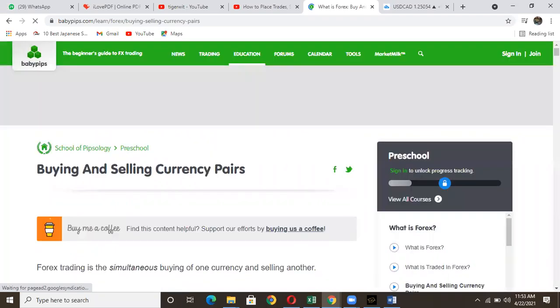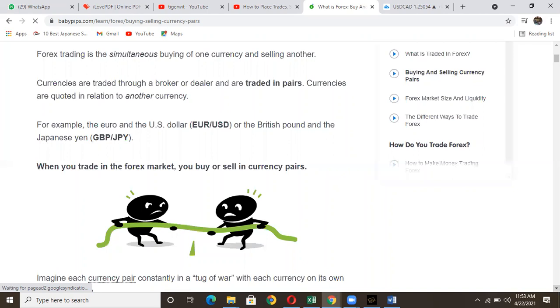You're always looking to buy when the economy is doing well. When things are not doing very well, you're looking to short. Or if one currency is stronger than the other, you're looking to short that or sell that pair. So guys, I need to know if you have any questions before I am done in the next, say, 10 minutes or so.